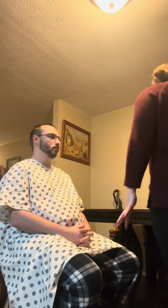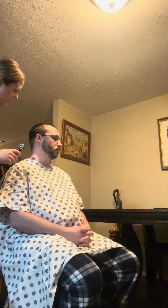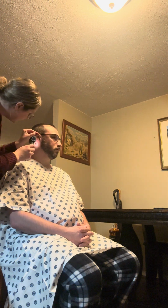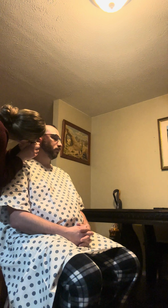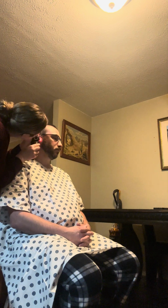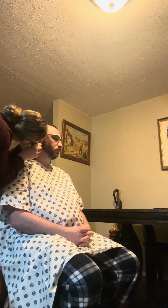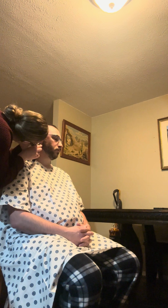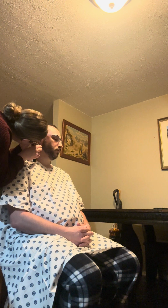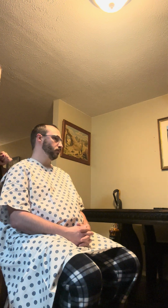Since there is no pain or tenderness, I am going to take my light source and examine the internal structures of the ear, sorry, and I will start on the right ear. And just taking a look, I'm going to pull the pinna up and back, and I'm looking into the eardrum. The ear canal is pink and patent. There is cilia present. There is a small amount of cerumen, but I can still see past it. And the ear canal is pink, patent.